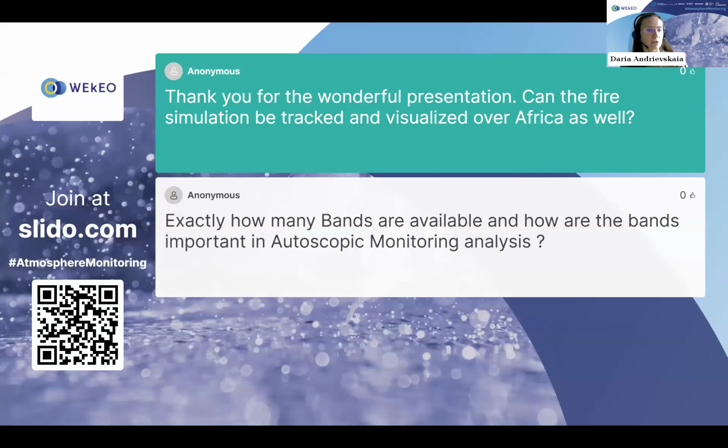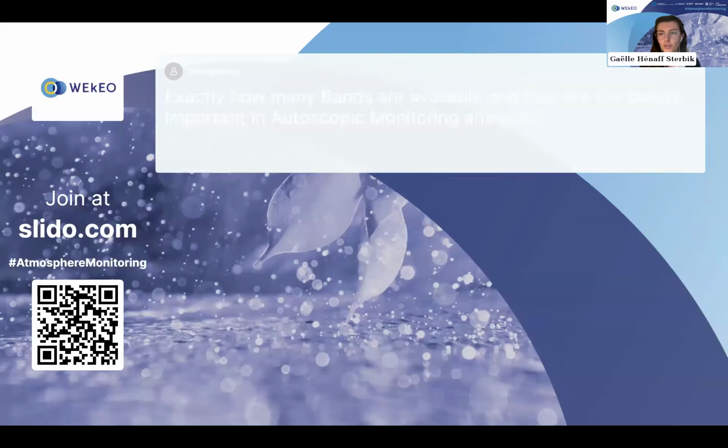This comes with European air quality analysis, but I think there's global air quality analysis as well. And for burnt areas, it was also a global product. Okay, so it should be good. It should work for Africa.